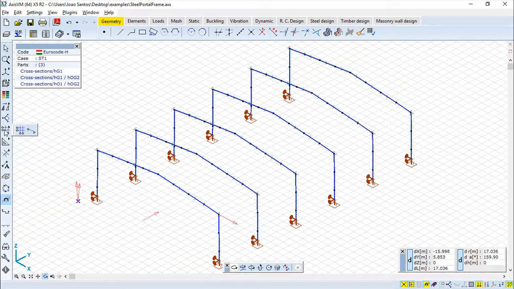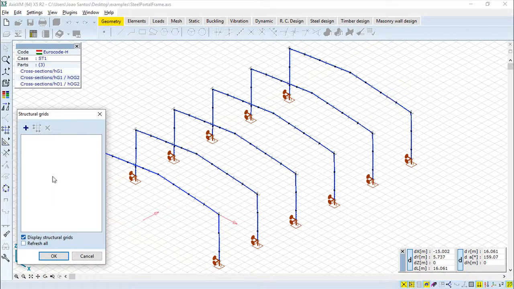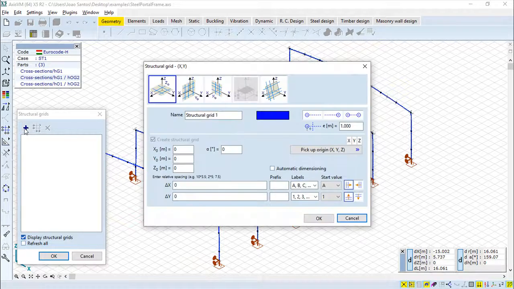Following, I have another function called structural grid, and we have two options. The second option is a custom grid, which is interesting, but I will show you the standard functions. So structural grids, I don't have any. I will add one.